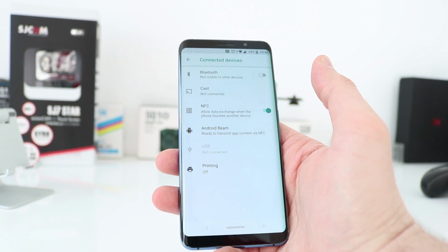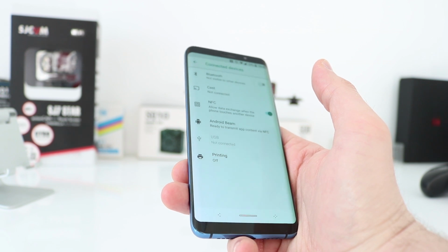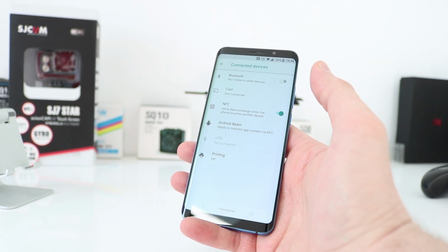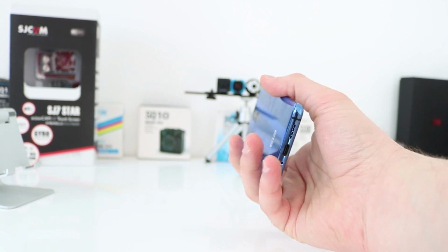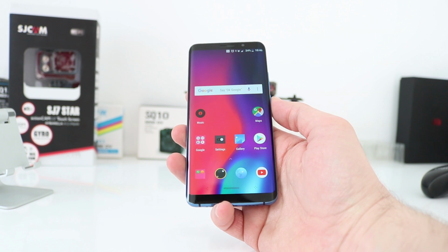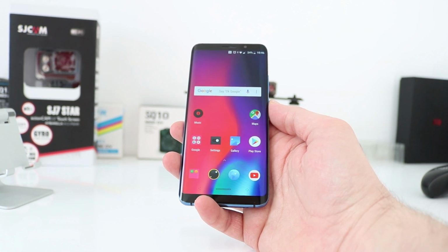It does support wireless charging. Unfortunately, I do not have a wireless charging device to show you it working, but I have tested it and it does work. So wireless charging is another great feature. Whether you like that or not is another thing. So specs, it pretty much has everything, but again, the Achilles heel is the camera.